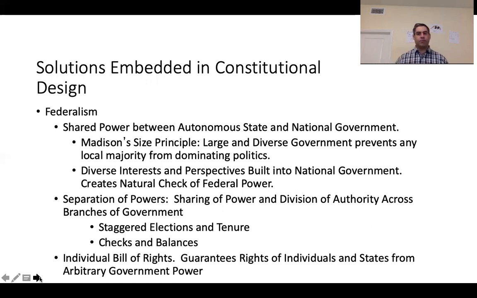And I think it's useful to put this into context of modern American democracy, where we have 50 states that are sharing power. They are autonomous states: California, Washington, Oregon, Idaho, Utah, you get it, right? But then in Washington, D.C., they share power through representation, both in the Senate and the House of Representatives, and in the selection of the president. So how is it that this size principle works?